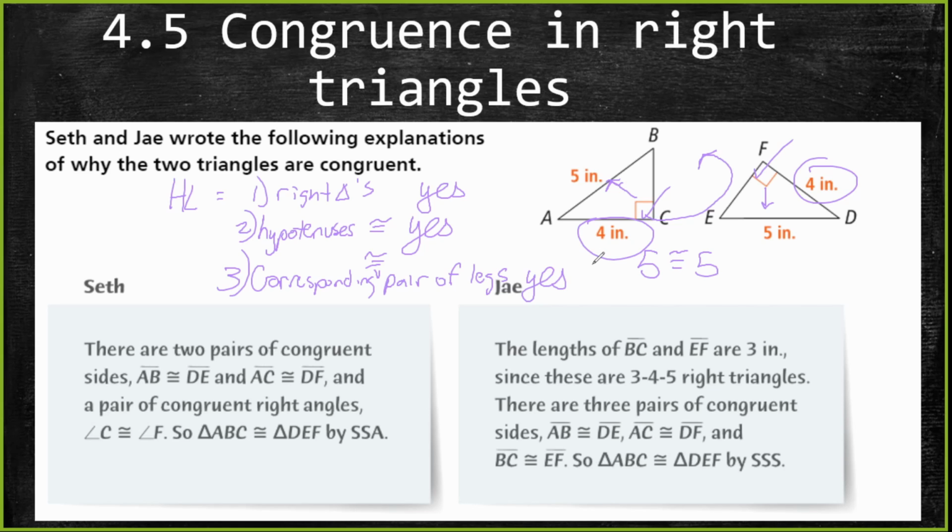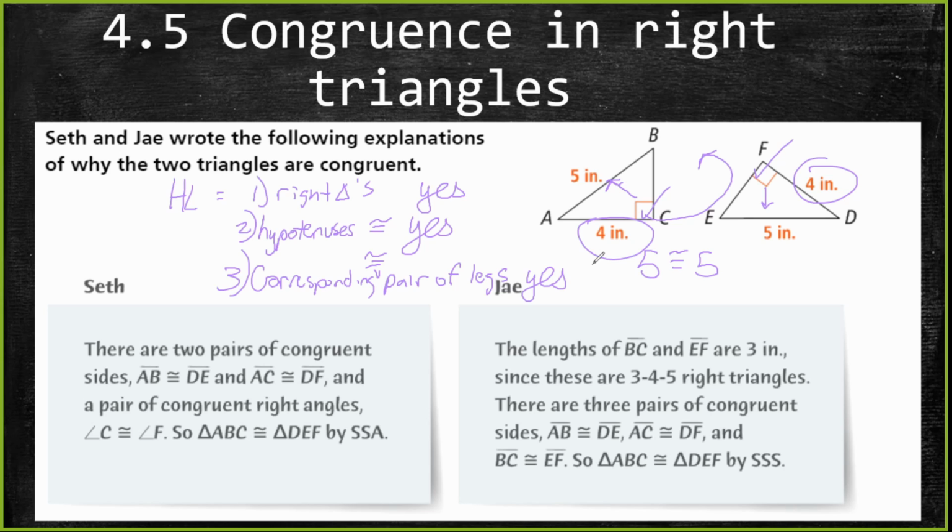If I get a no at any time here on any of these questions, I move on to one of the other 4 criteria: side, side, side, side, angle, side, and angle, angle, side. If I can get a yes from any of those, then I have 2 congruent triangles. If I don't get a yes on any of those, then we're going to say cannot be determined. So make sure you have those 3 steps written down, and we don't have open notes on this one, so kind of memorize these steps.